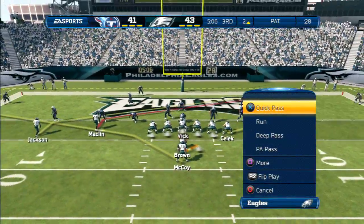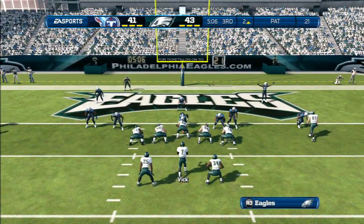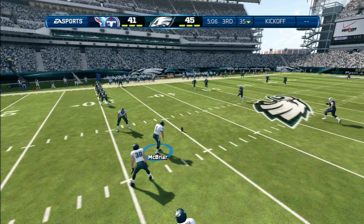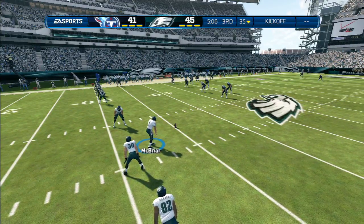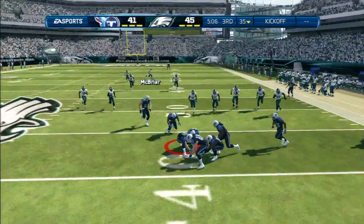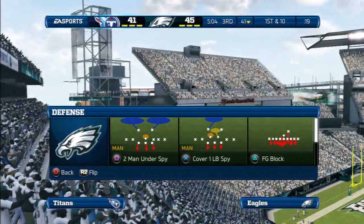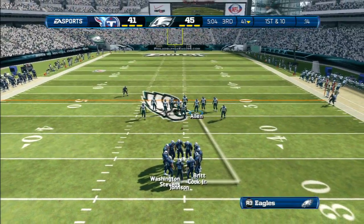Press coverage all the way. Lining up now for the two-point conversion. Drop back, shotgun formation. And so they convert it here on the two-point drive. They're lining up for the onside kick. They want to get the ball back. The receiving team has the recovery. The Titans come onto the field for their next series.